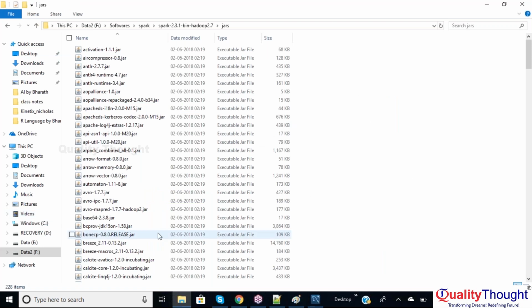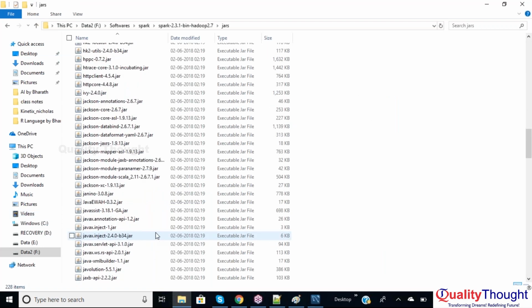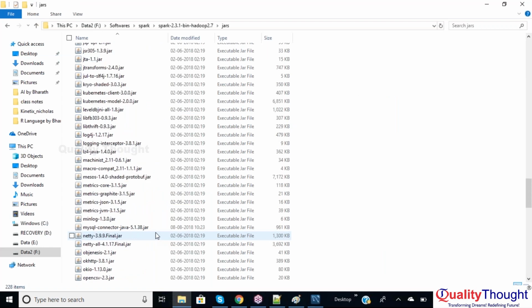So here I placed the MySQL jar already. I am showing you the MySQL jar: mysql-connector-java-5.1.38 jar file.